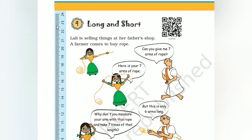Can you give me 7 arms of rope? Here is your 7 arms of rope. But this is only 6 arms long. So what is he asking? He is asking 7 arms.